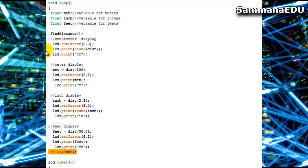That is a very simple LCD, and I am keeping a delay of 3 seconds, and then I am clearing the whole LCD. And again the same thing will happen, and again the values in centimeters, meters, inches and feet will be given in the LCD, and again the LCD will be cleared, which is why you saw some sort of blinking. That blinking is always refreshing the values, and that's very smart, because if you don't keep any clearing, it will take the measurement once and remain with the same, and you have to reset the Arduino with your button, and then only it will take the next value, and that's a very inconvenient way of using this device.